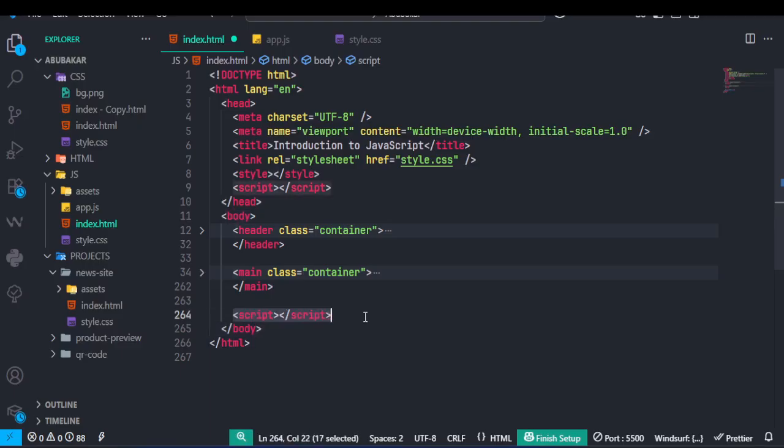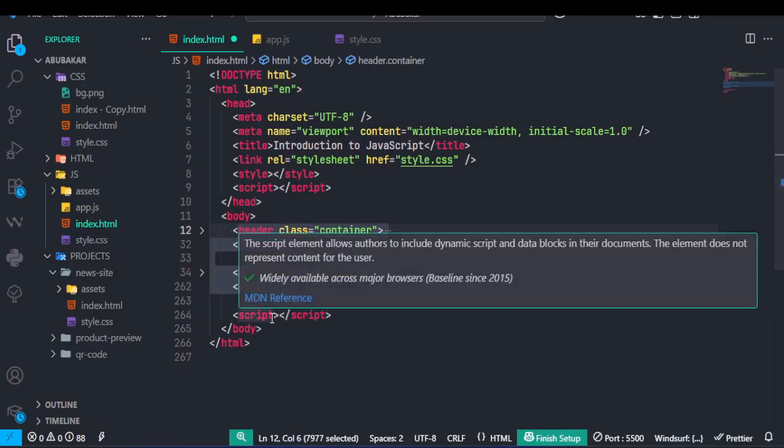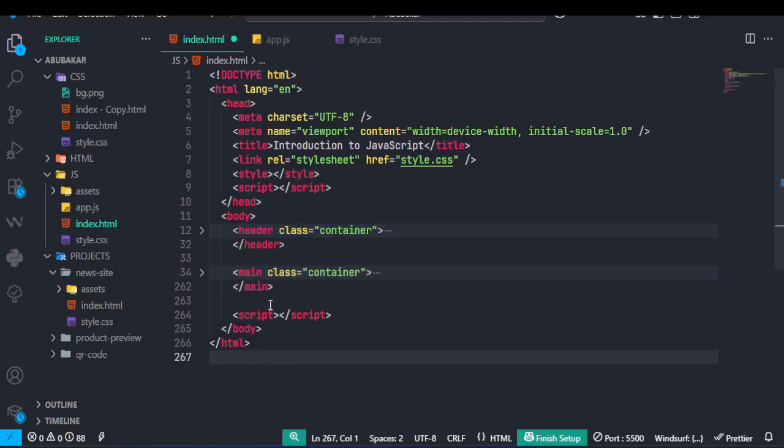Since you are placing it down here after every other content, the JavaScript here has access to everything before it. All your content that is coming before it, because these are the content you are going to be manipulating later on. In order for you to manipulate them, the browser must have already rendered them on the page before you start manipulating the content.